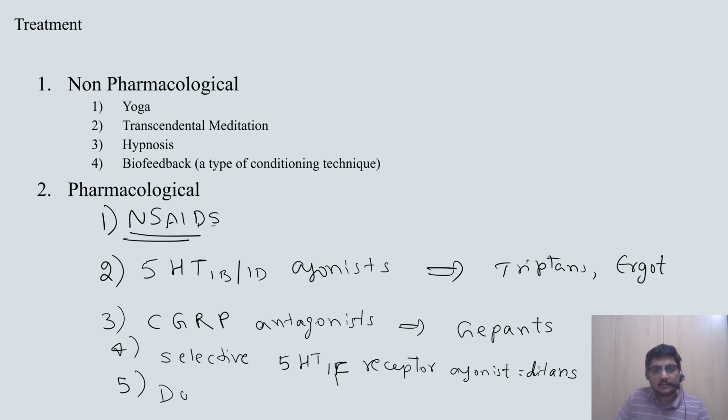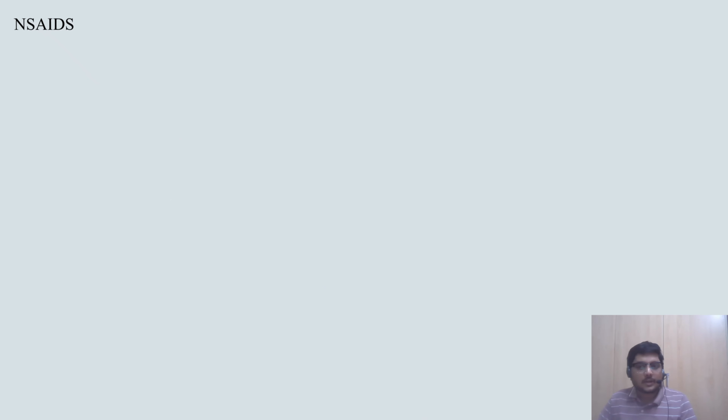And another drug class we discussed earlier, dopamine receptors are causing migraine, right? So we should block these dopamine receptors. We call them dopamine receptor antagonists. So coming to mild migraine, when the migraine is mild, no need of high-end medications, we give NSAIDs, right? What are the NSAIDs we give in migraine?